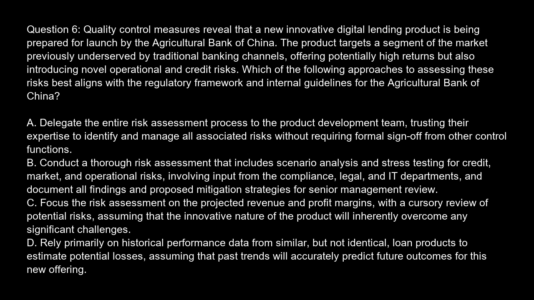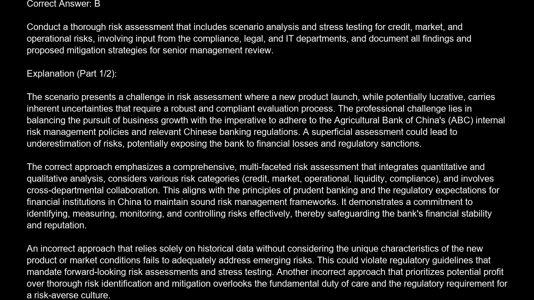Option D. Rely primarily on historical performance data from similar, but not identical, loan products to estimate potential losses, assuming that past trends will accurately predict future outcomes for this new offering. The correct answer is B. Conduct a thorough risk assessment that includes scenario analysis and stress testing for credit, market, and operational risks, involving input from the compliance, legal, and IT departments, and document all findings and proposed mitigation strategies for senior management review.